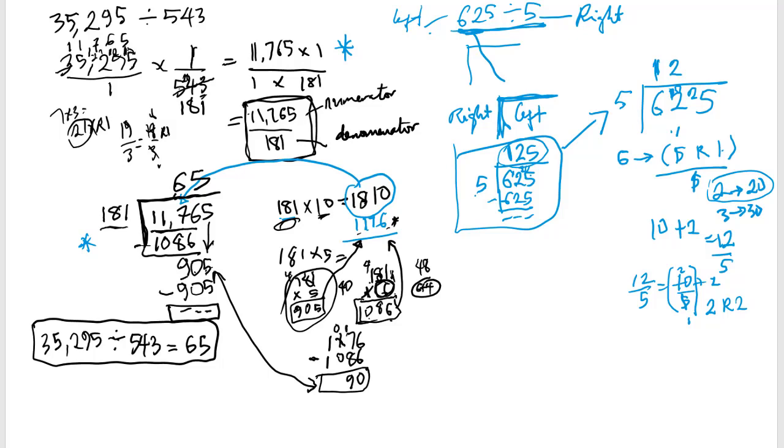So 5 into 25 is similar to saying 5 times 5. 5 times 5 gives you 25. So divided by 5, you're left with 5, and with no remainders. So that's how we got this number.